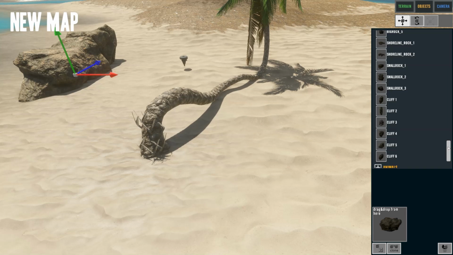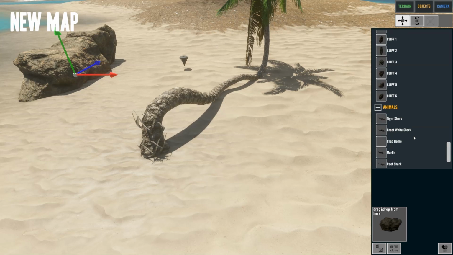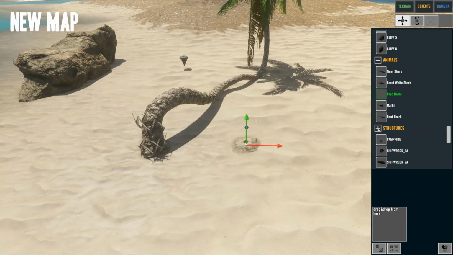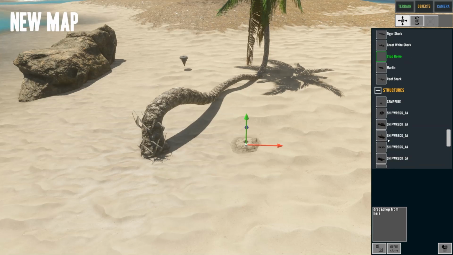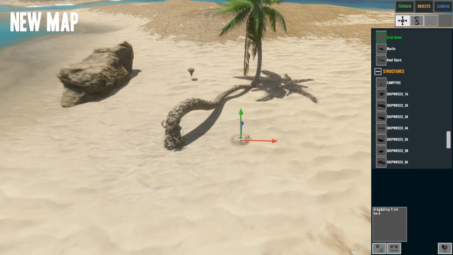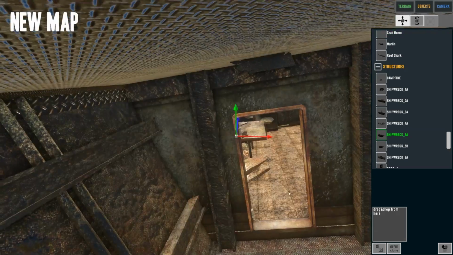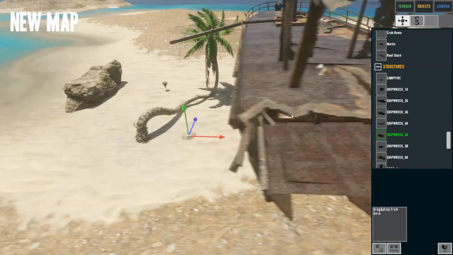Ooh, cliffs and all that. Ooh, animals. Let's see what kind of animals. Tiger, shark. Crab home. Stick crab home right there. That sounds perfect. And then you can even go as far as to put, let's zoom out a little bit. I wonder if they have new shipwrecks. Oh my goodness, look at that.